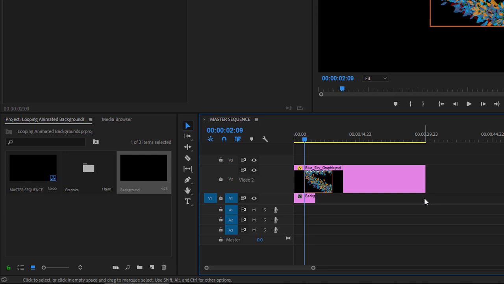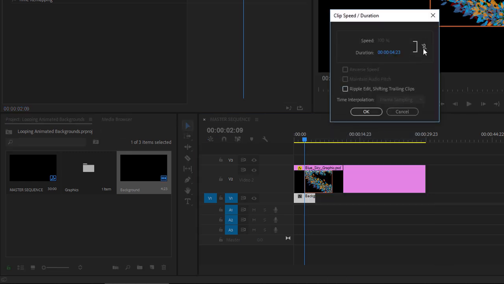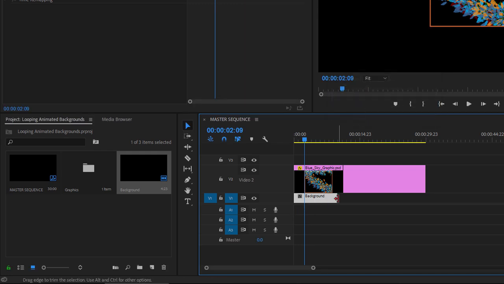So I'm going to set a specific duration instead. I'm going to right click on the background and choose speed duration. I'm going to make sure the chain link is off between the speed control and the duration. Because this is a graphic, the speed option's grayed out anyway, but still I'm going to click into the duration box and type in 1000. I don't need any punctuation because Premiere Pro is going to put that in for me automatically. If I just click away from the box, you can see now this is 10 seconds. And I'll click OK, and there's our 10-second background clip, which is just a black color mat.